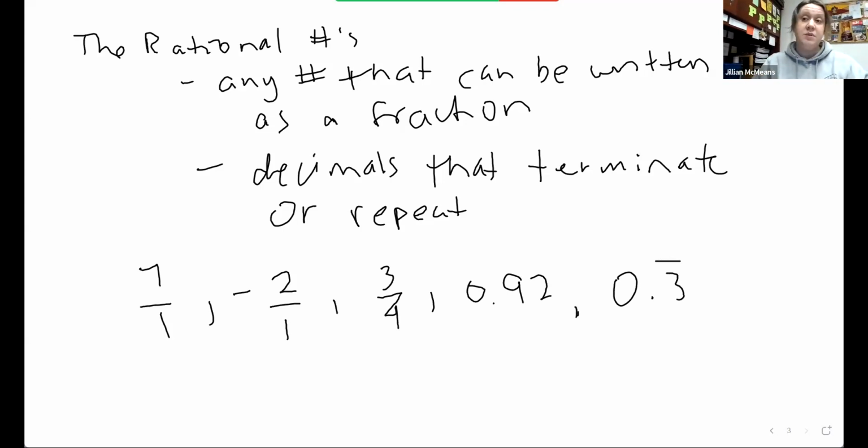And the reason I bring this up is because here in just a second, we're going to talk about decimals. Okay, so you get the idea of what these types of numbers are. We have natural numbers, those start at 1 and increment by 1. We have the whole numbers, which start at 0 and increment by 1. We have the integers, which have no start. They technically would say we start at -infinity, but you have the negative and the positive whole numbers and then 0. Then you've got the rational numbers. Those are your fractions, and then the decimals that terminate and repeat. Okay, so let's keep talking about numbers.